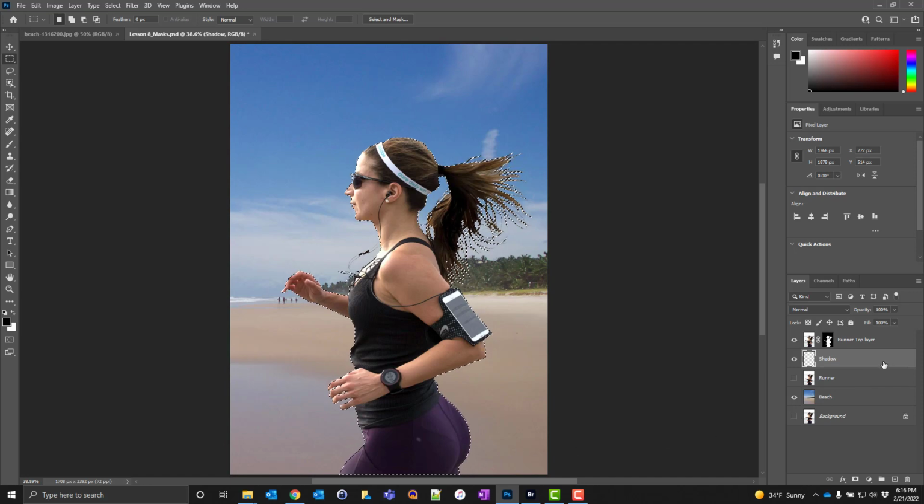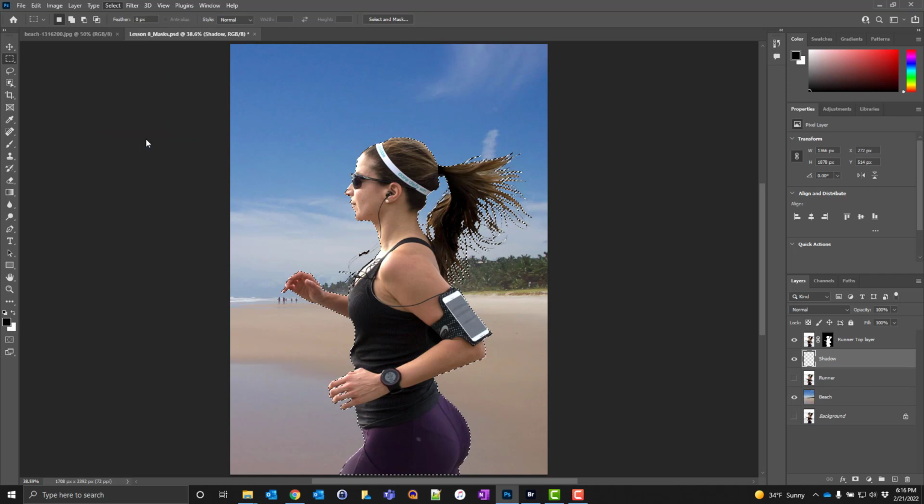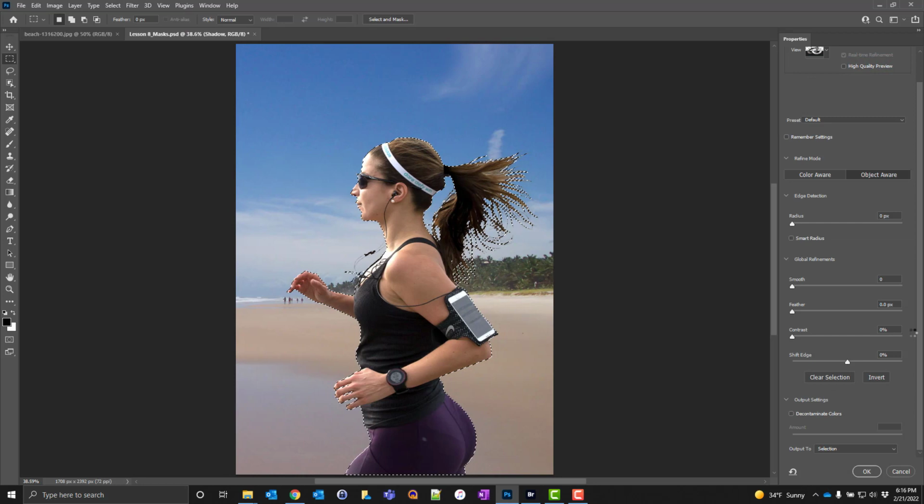And click back on the shadow, and then we're going to go to Select, and then Select and Mask. And I'm going to shift the edge on this. I'm going to shift the edge to plus 36. What that does is it expands the shadow a bit.